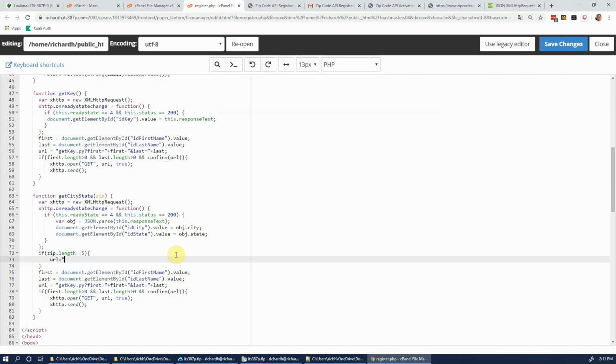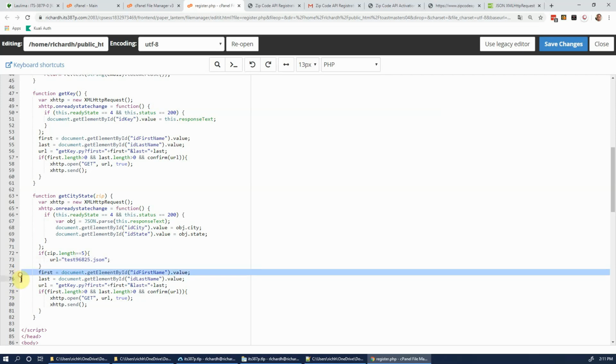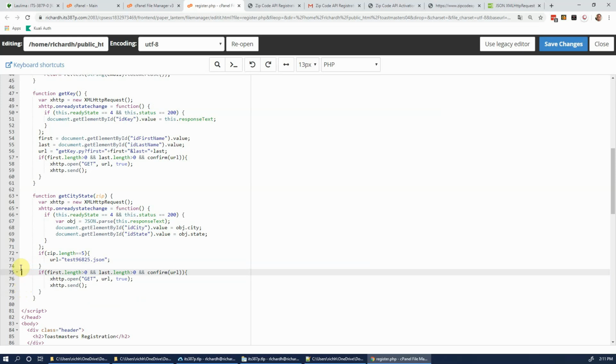Right now, let's make the URL equal this test 96825.json, and then that's all we need, right? And then I don't need any of this stuff, and I'm just going to get rid of this just like this.